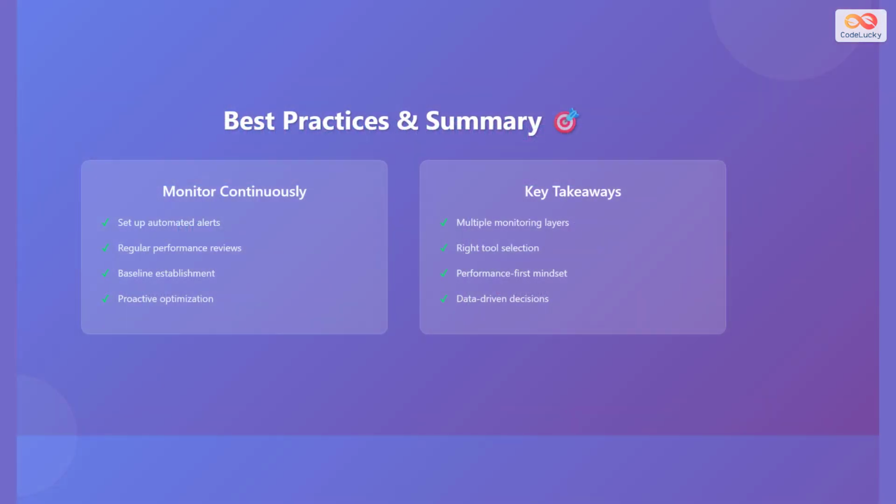To wrap up, let's cover some best practices and key takeaways. Monitor continuously by setting up automated alerts, conducting regular performance reviews, establishing a baseline, and proactively optimizing. Remember, a performance-first mindset and data-driven decisions are essential for maintaining a healthy and efficient MongoDB deployment. By following these guidelines, you can ensure your databases are always running at their best.